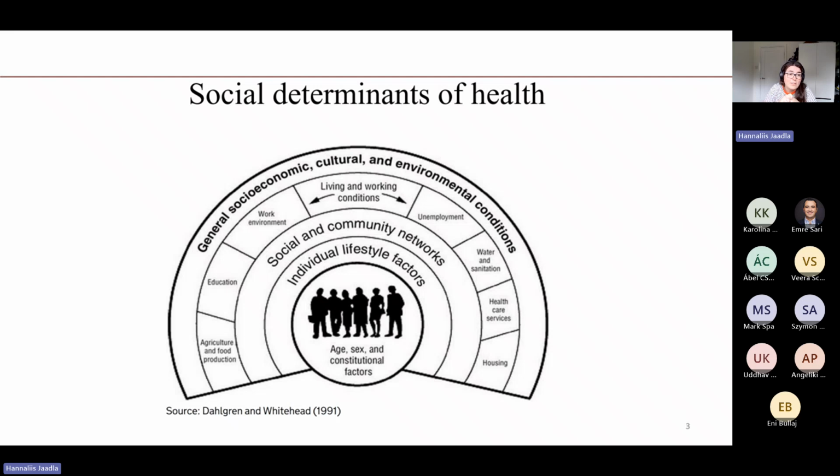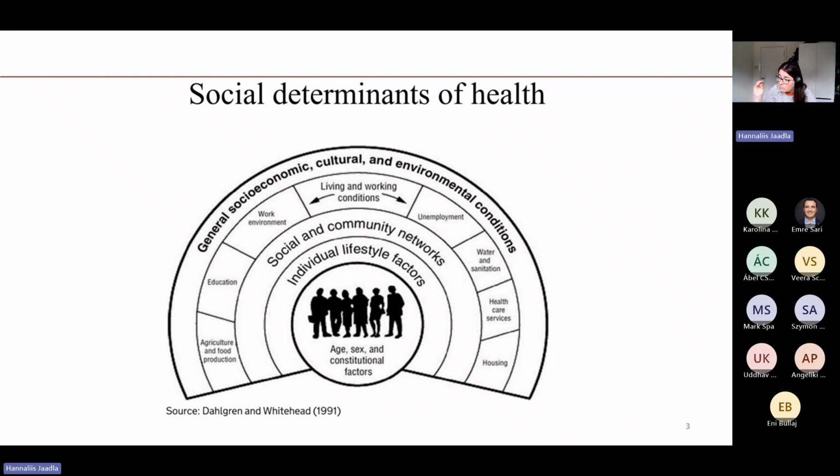So in a way, these social determinants of health are the circumstances in which people are born, grow up, live, work, and age, and the systems put in place to deal with illness, health, or mortality outcomes. This framework is the Dahlgren-Whitehead framework. It is a simplification to understand the various factors that influence health. So it's not only about individuals' choices, but much broader than that. It's about the social, economic, and environmental conditions.